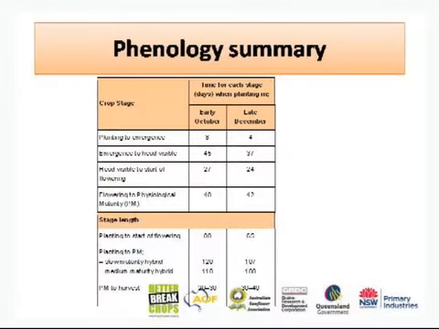In the manuals, I've included as much information that we've got available in terms of the actual days to different growth stages. First up, you'll find that there's a fairly generic table like this, which just gives you a walkthrough between an early and a late planting, say an early October versus a late December. Probably the key thing you would start to see here is that the difference in the number of days from beginning of your plant to flowering is quite different depending on an early and a late plant.